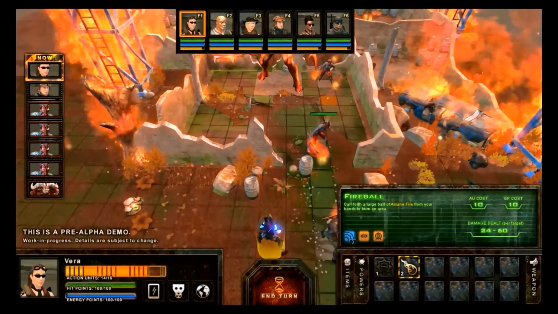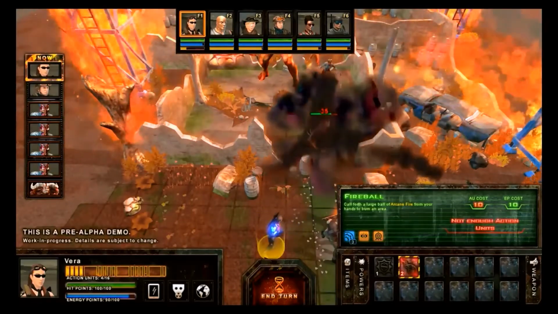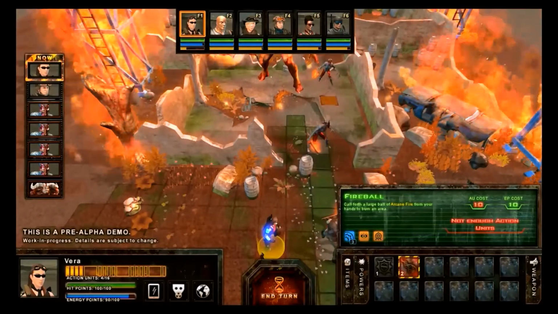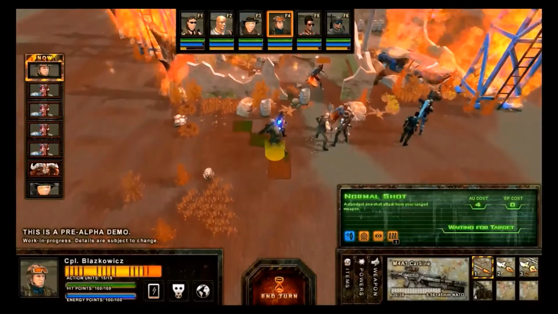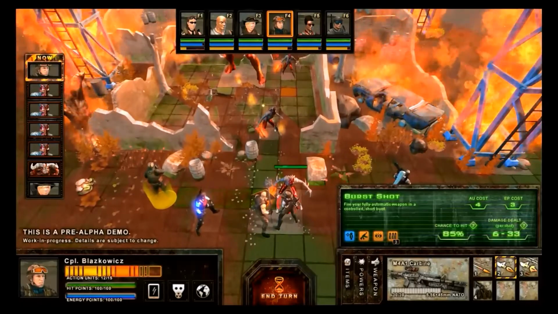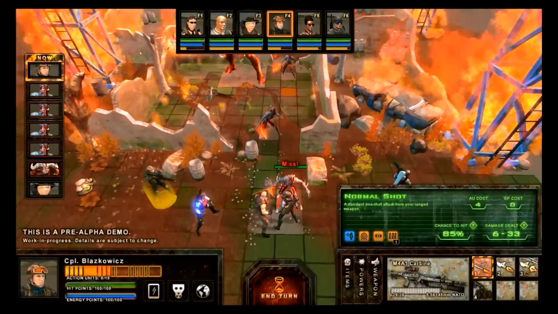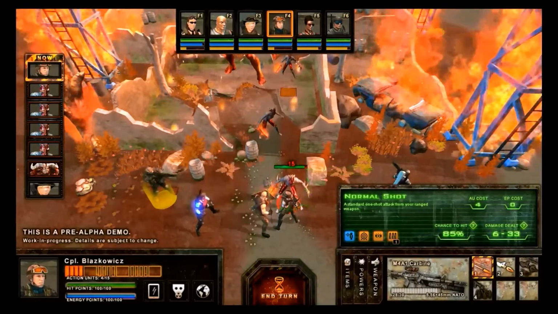So as we delve into combat here, you'll notice that we have 6 units. 6 units is a good number. It allows you to have a variety of skills and attacks, as well as keeping you from being overwhelmed by managing your party. We set our characters up here with our melee units up front and our ranged units flanking where the enemies will be coming from.